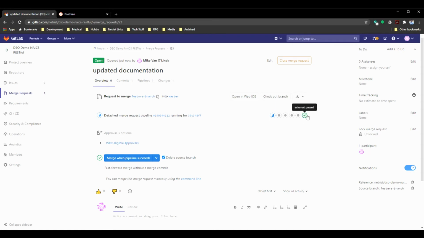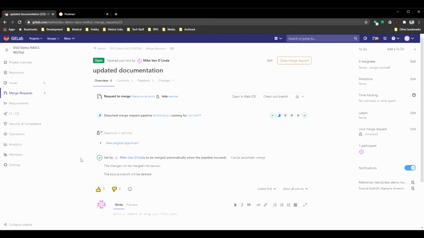And then finally, we have a security tool that will scan to see if there are any security violations at the end, to make sure that we're not submitting anything that may have a security violation in it. So we're going to let this run for right now, and when this is done running, we're going to automatically merge into the master branch after all these checkpoints have gone through, because we can be assured that because of all these passed, the code is of good quality before it gets put into that branch.